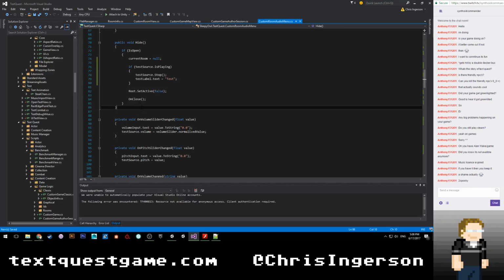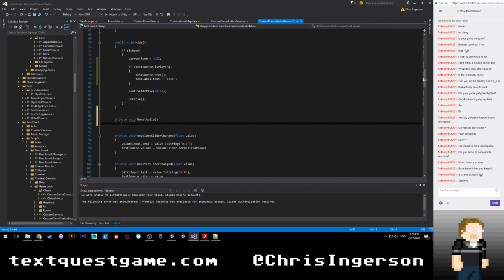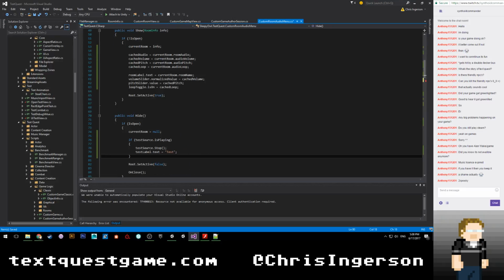All right. So once we have all of our cache values initialized, then we can add a function called reset. So let's go ahead and say private void reset audio. And all of that's going to do is just say current room. It's basically going to be the inverse of what we just cached.